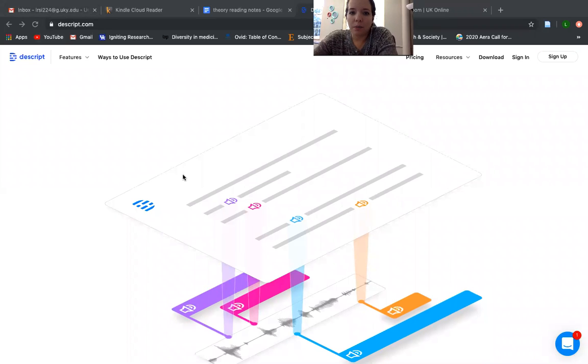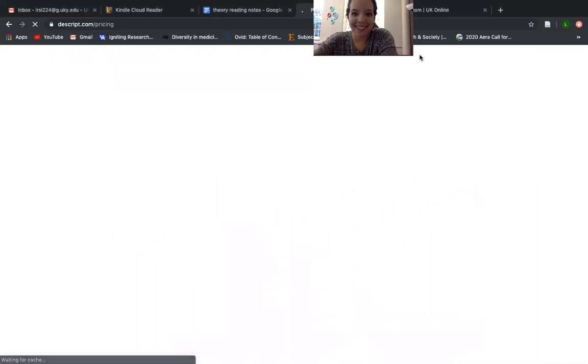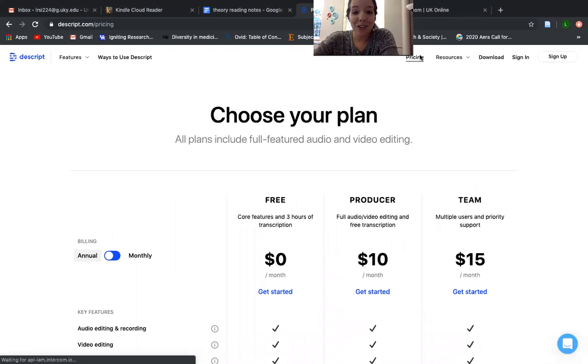I just went to the Descript website and checked out their pricing to decide what I wanted to invest in for auto transcription. You can do your own transcription without any assistive technology, and it's going to take you forever. More power to you if you want to do that. You can also pay someone to transcribe entirely themselves and hand you the finished transcription, which is wonderful, but I did not have the money for that, and I'm sure lots of other grad students are in a similar boat.